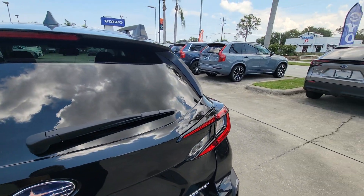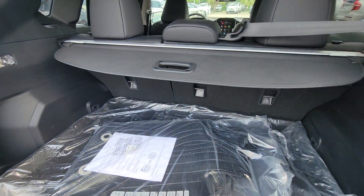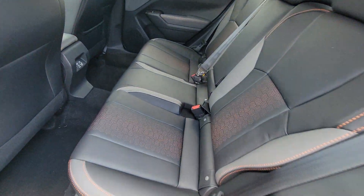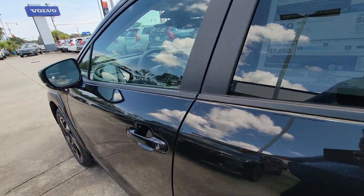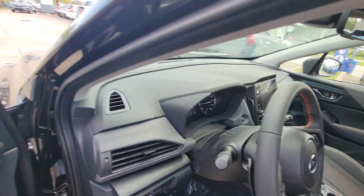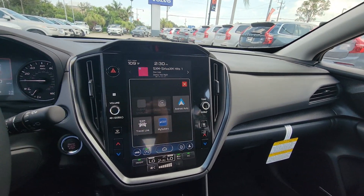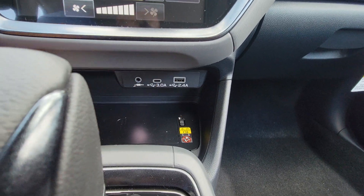Show you inside here. Really nice. Show you the back — really good space. You got some charging ports there. Power seats. My hatch is open, but brand spanking new. You do have wireless Apple CarPlay and Android Auto, a wireless charger, and you have some charging ports there as well.